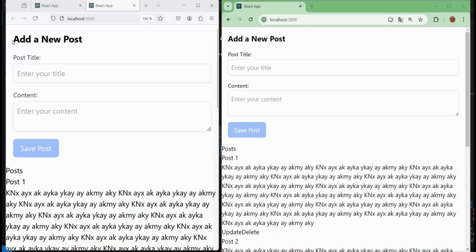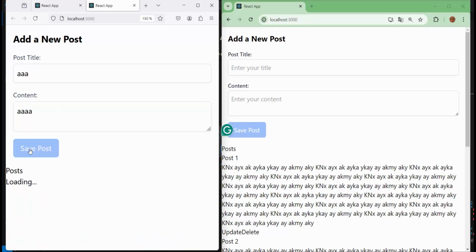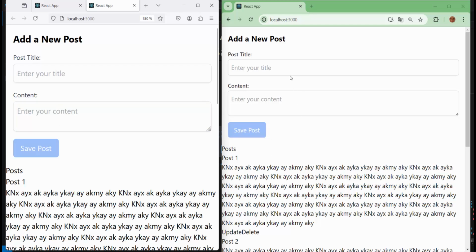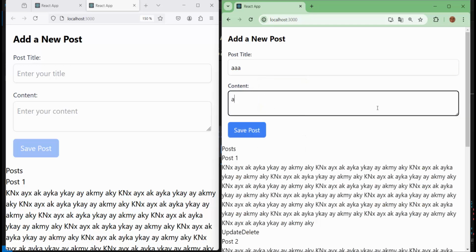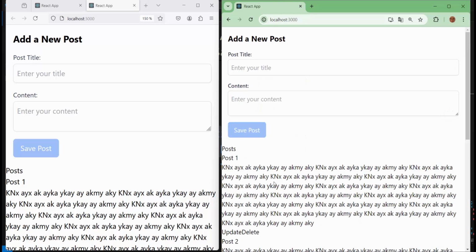What we have on the screen. Here is the add post form, add post form. You look at it, it is here, but the post list we didn't design yet. Here it is, left is Chrome, right is Firefox.